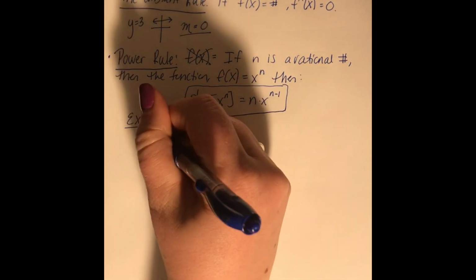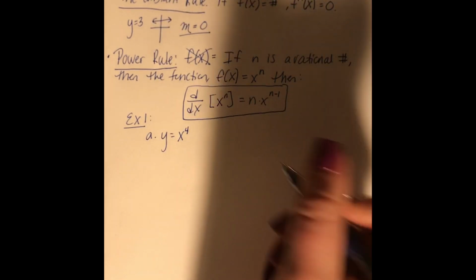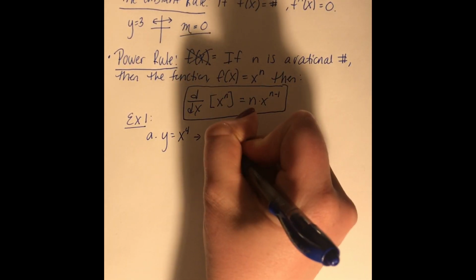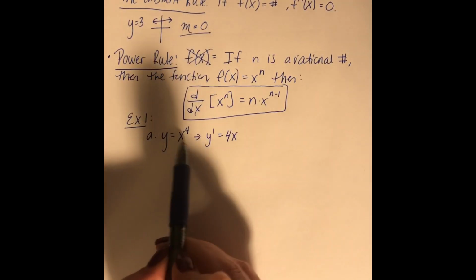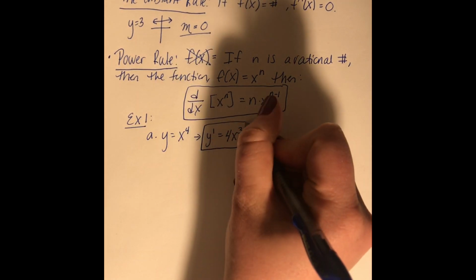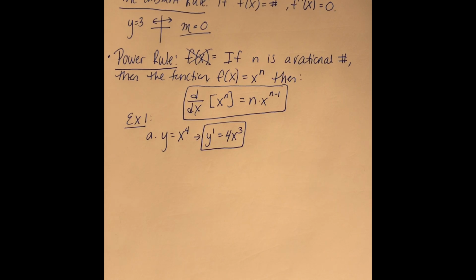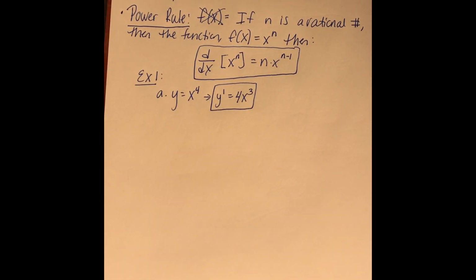So if I give you the function, let's call this a, y is equal to x to the power of 4. If we're taking the derivative of this, y prime, we're going to take this 4, kick it out in front, and then subtract 1 from 4 to get 3. And that's it. That's our answer. Way quicker than finding the limit of f of x plus h minus f of x all over h as h approaches 0. So, like I said, glad I'm coming at you at a computer screen and not in class because I could only imagine the looks you'd be giving me. So, let's try another example.